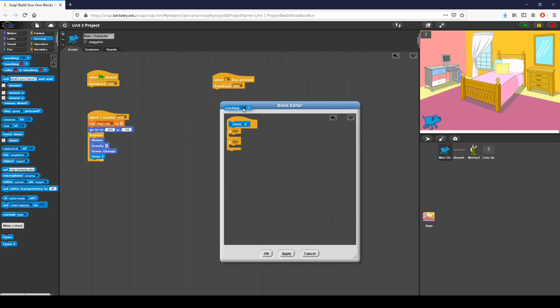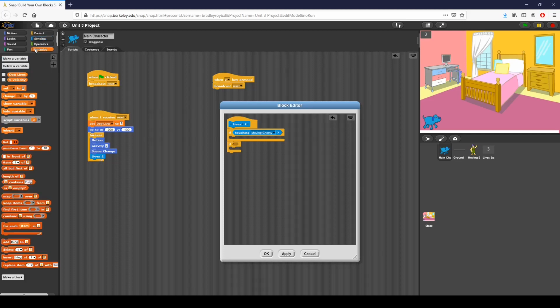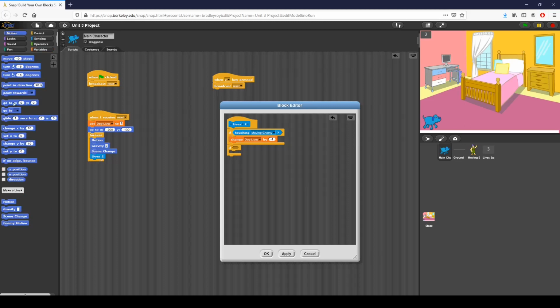The first condition, I simply want to check if I am touching the moving enemy. I want to change our dog lives. So I'm going to go to change, wherever it may be, change dog lives by -1. And then I also want to reset. So I want to have my sprite go to a main position on the stage. I want to keep on the same stage, but I just want to set it to a nominal position. So here, I want to have it set on the far left of the stage, so it has to restart. And I'm going to change this to -130 and -200.